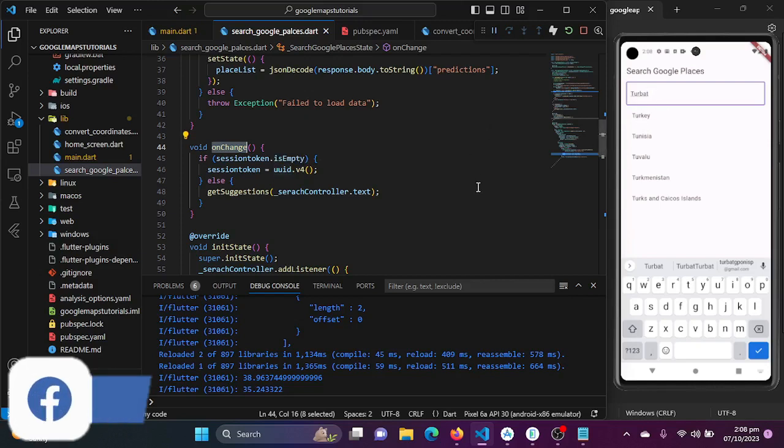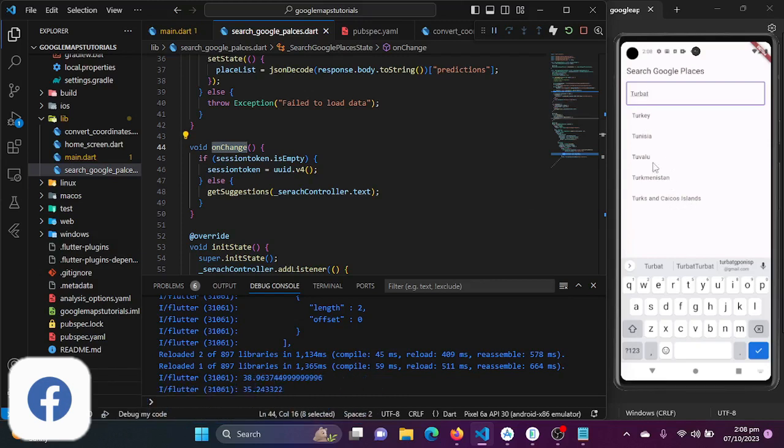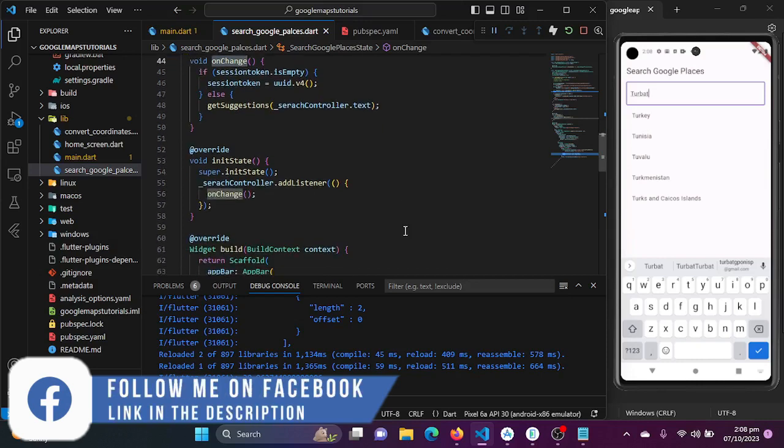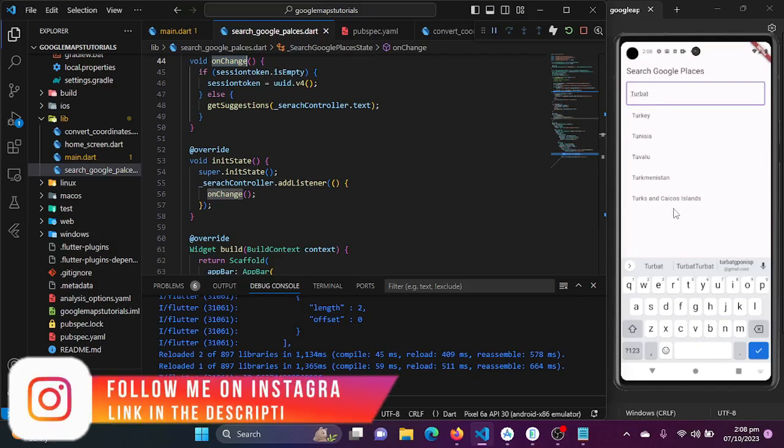So the suggestions are displayed in real time using a list view builder, as you saw we have just used.